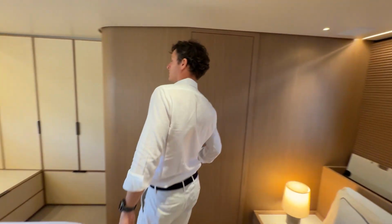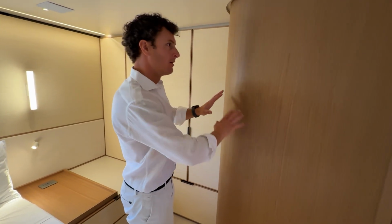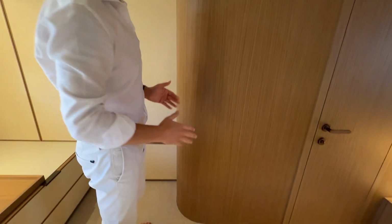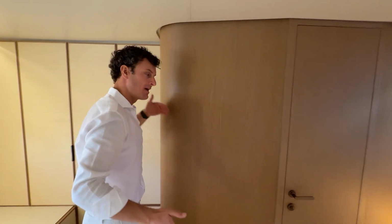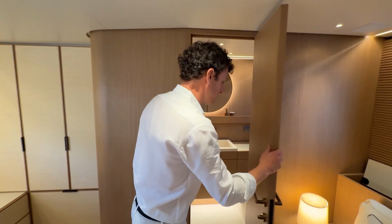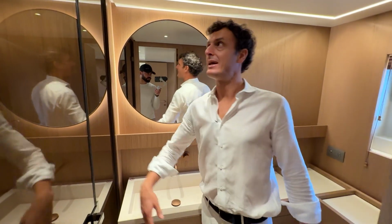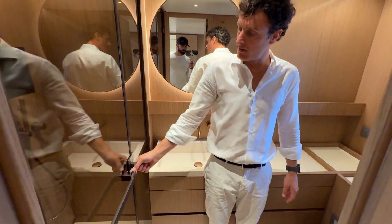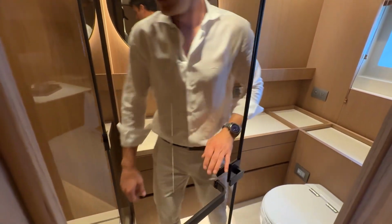And then over this side, located on the aft side of the cabin, is the head, of course, which you can see is cut behind this area here. It provides, of course, natural additional insulation between the owner's cabin and the engine room. But then let's take a look at it because it's really beautiful. So once again, we have the shower right here with this fume effect door.